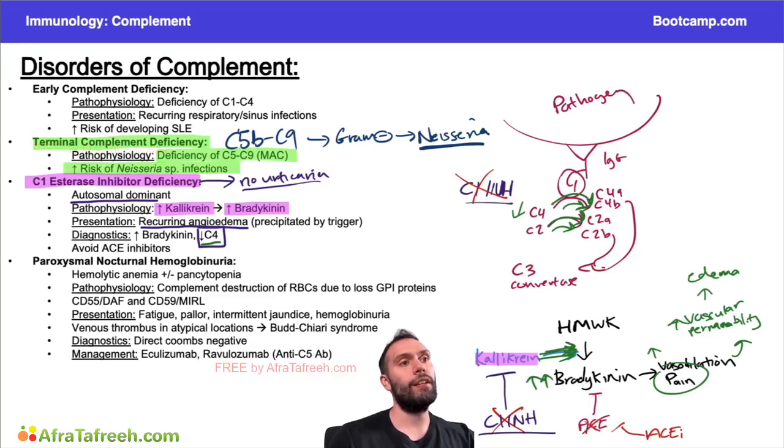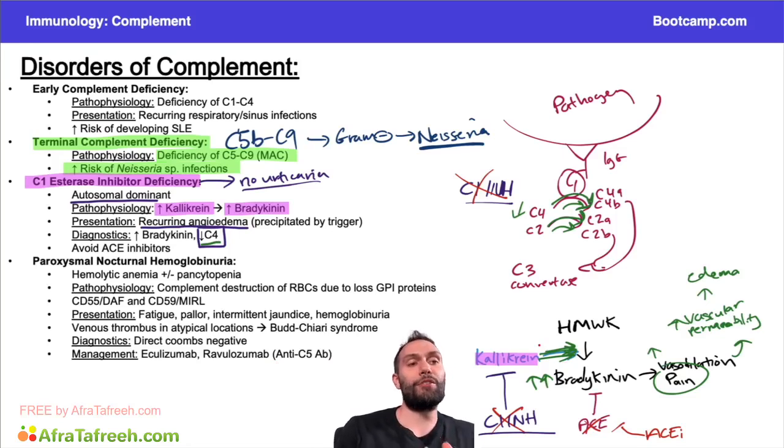So not only will my kallikrein be stimulating bradykinin, so there's more and more bradykinin being produced potentially, but I can't even inhibit the bradykinin with the ACE enzyme to try and keep things under control. So it's kind of like double trouble here because I have an ACE inhibitor that's inhibiting one thing that's regulating bradykinin, and then I don't have my inhibitor to control kallikrein, so I have even more bradykinin. And so that's typically how this will come up. So these patients should avoid ACE inhibitors, but a lot of times in a board question, that's how it's presented.